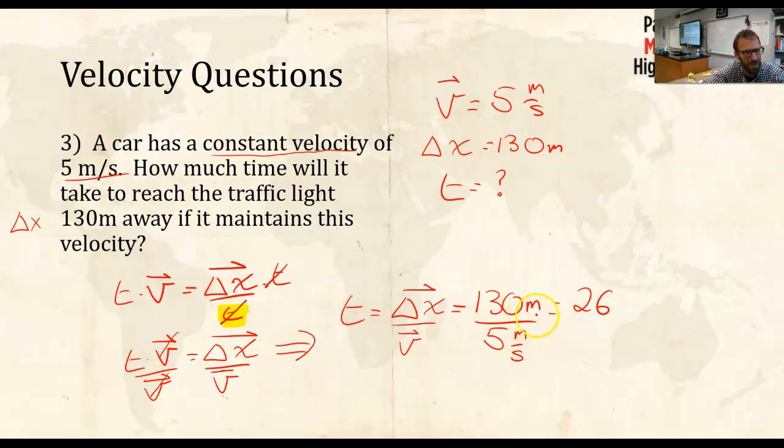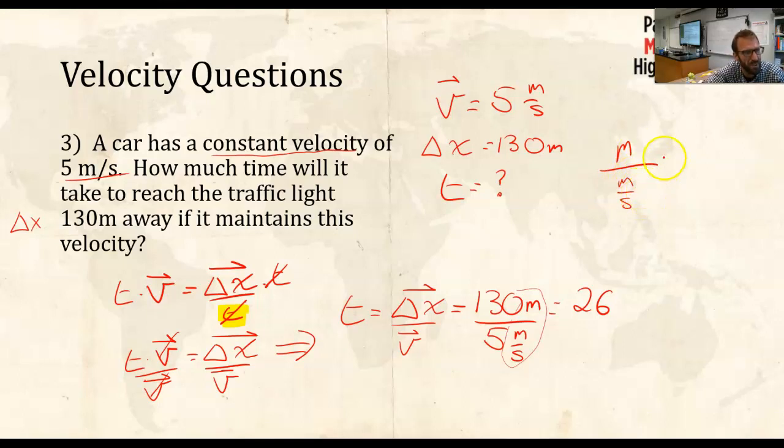But what about the unit? Well, here's the funny thing. If I look at these units, I have meters divided by meters per second. Well, this is a complex fraction. I don't know what you remember about math. And don't worry too much about this, but just so I can prove a point, I'm just tidying that.